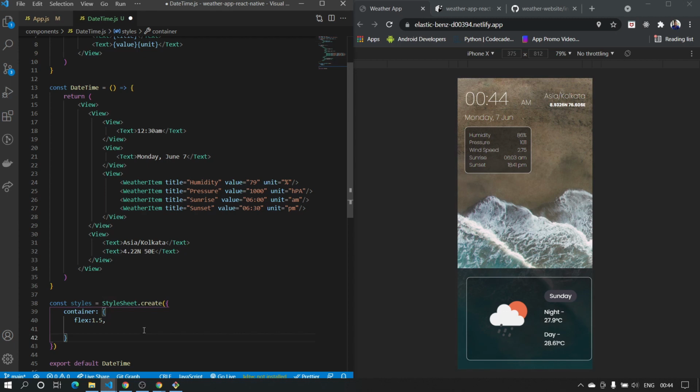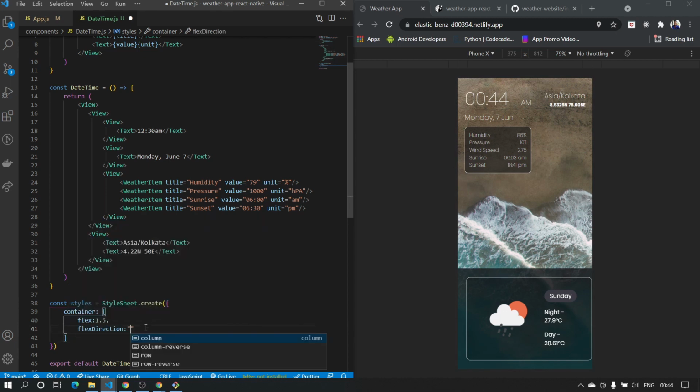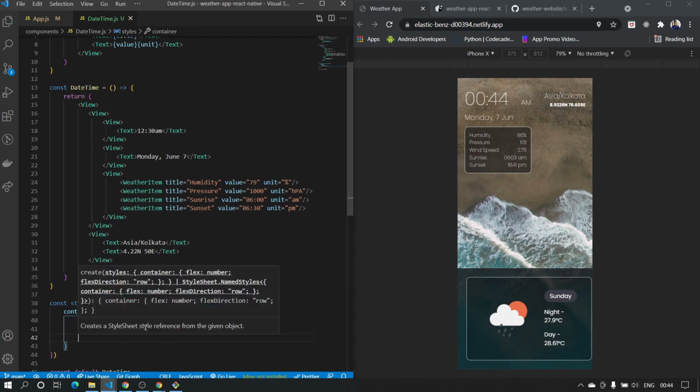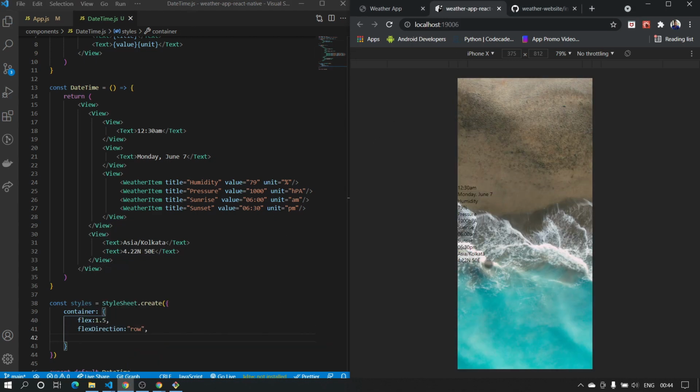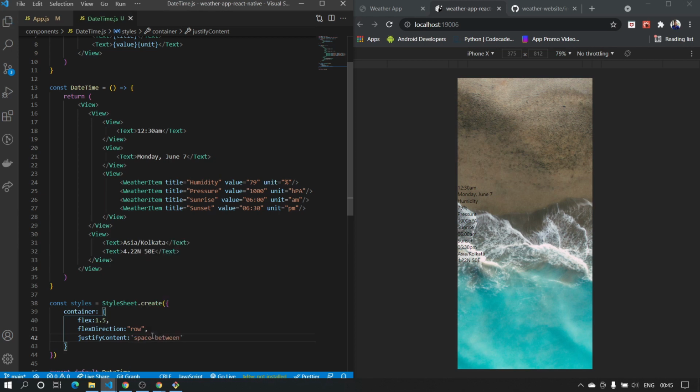So we'll set the flex direction of row. We save that. You can see that nothing has happened, so we will set justify content to be space between. So why is nothing happening?